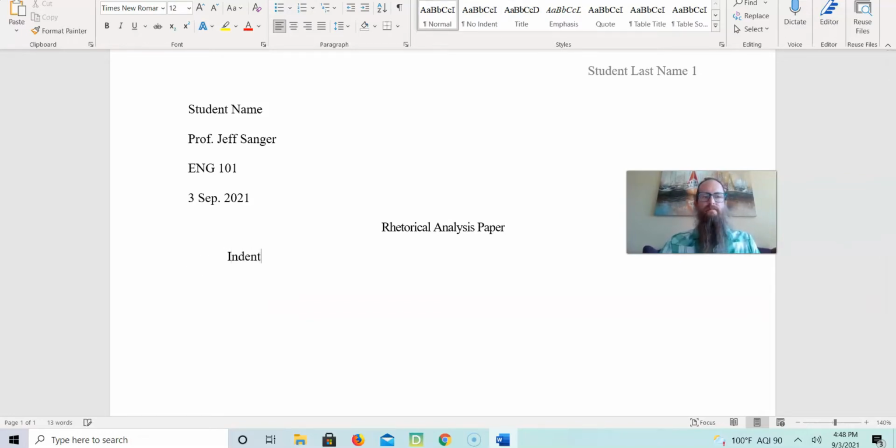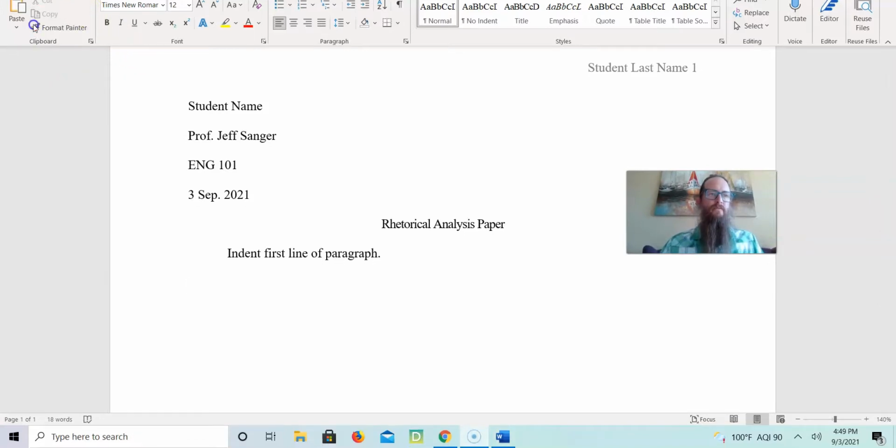So you'll indent the first line of each paragraph, of course. Now we're just going to do one more thing, and then the paper's going to be just about ready to go. We need to do Insert and then Page Break.